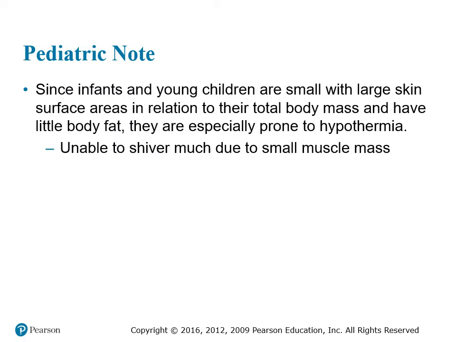As we discussed, pediatric patients have larger skin surface areas in relation to their body mass. It's much larger than ours is. And so they lose heat quickly, and they have a harder time maintaining their core temperature because they're unable to shiver as much. They don't have that muscle mass like we discussed.